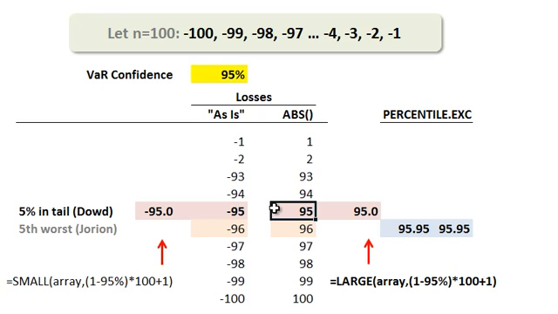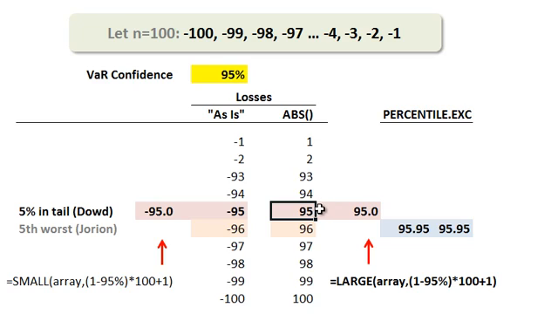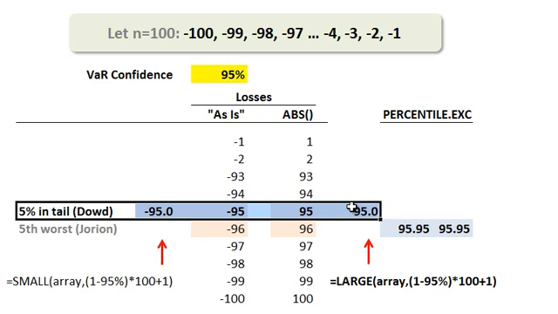That might seem strange relative to the 96, but here's why I like it. It's based on the idea that a 95% confident VAR is when 5% is in the tail. If we look at 95 as the cutoff, then notice we have five observations — one, two, three, four, five — our five worst losses are in the tail. That's five out of 100, or 5%. That's why it corresponds to a VAR confidence of 95%. We can more cleanly restate this: the 95% confident VAR means 95% of the time we expect the loss not to exceed 95. That's the third method and my preference, but in my opinion all three are technically valid as long as we are clear about what approach we're using.